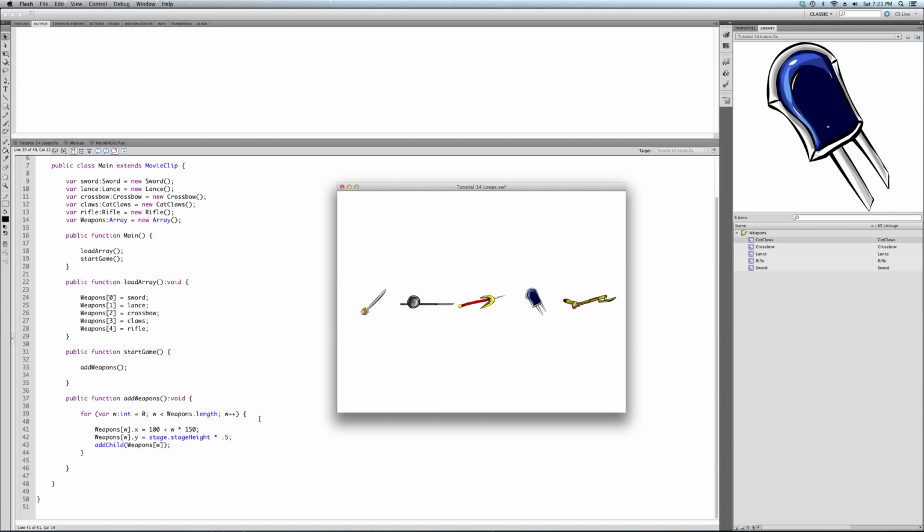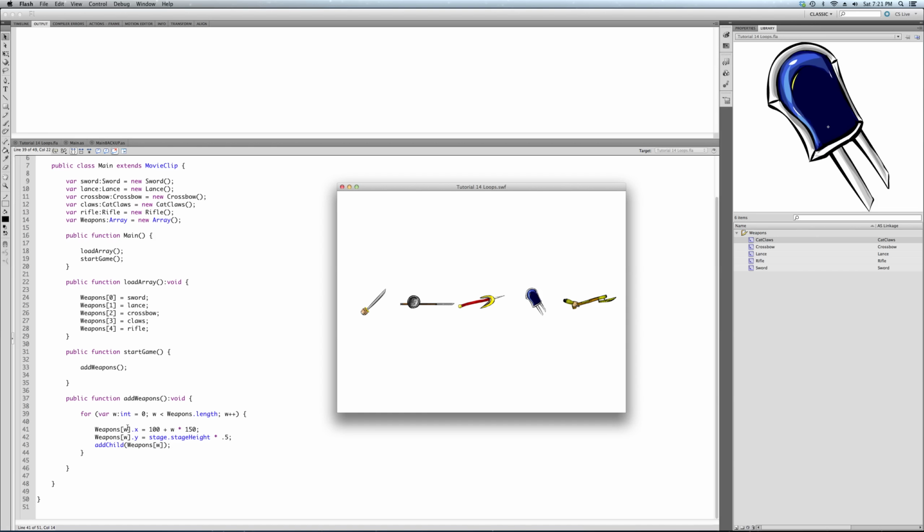Now, because the third part of our loop is incrementing our variable, bringing it up or bringing it down, in this case we're bringing it up, plus plus. The second time the loop runs, W is equal to 1 now, because we've incremented it. So weapons 1, which is the lance, right here. Notice how its x position is higher. It's more to the right.